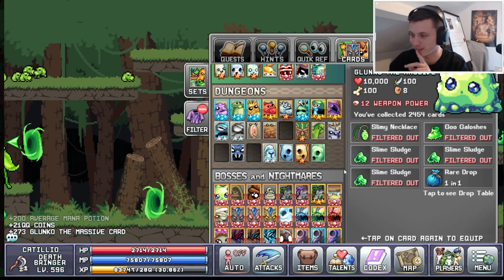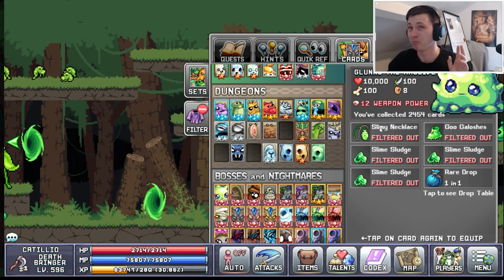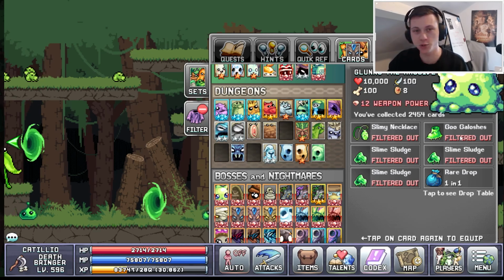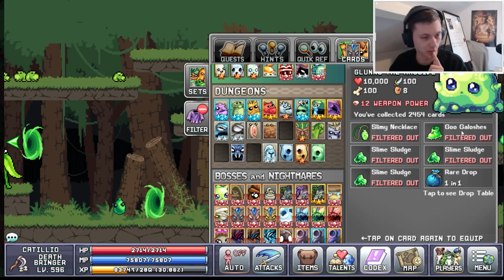Oh, I got it. Rubit. Nice. He drops a slimy necklace, which is, I believe, 25% damage. So early game really strong. Might be 15, not sure. And boots that give 15% money percent. So that's really great for the vault.